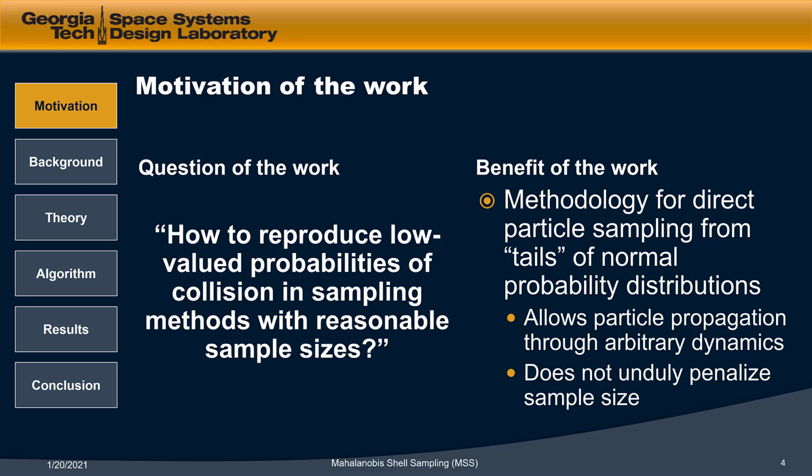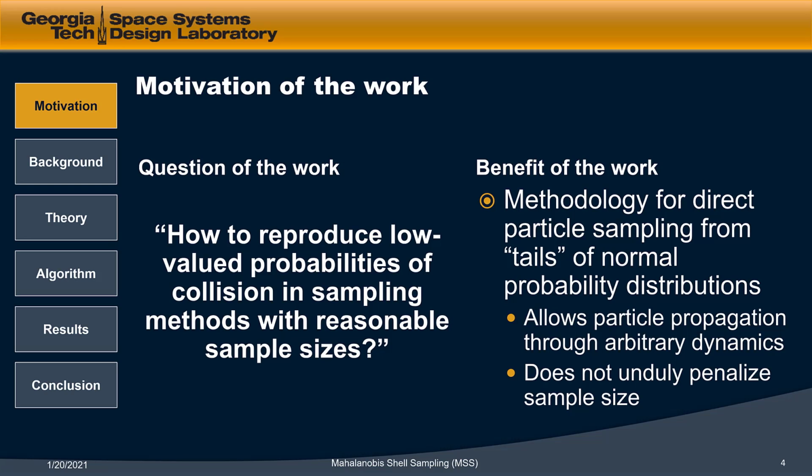Accounting for realistic effects in relative orbital dynamics generally makes those dynamics quite complex. Therefore, particle methods are attractive in order to propagate a relative dynamic state through arbitrary processes. However, because uncertainties in relative orbital environments tend to become large when compared to agent dimensions, active collision avoidance maneuvers could be triggered by low-valued probabilities of collision. Therefore, traditional particle-based propagation could become quite costly when trying to reproduce those low-valued probabilities of collision.